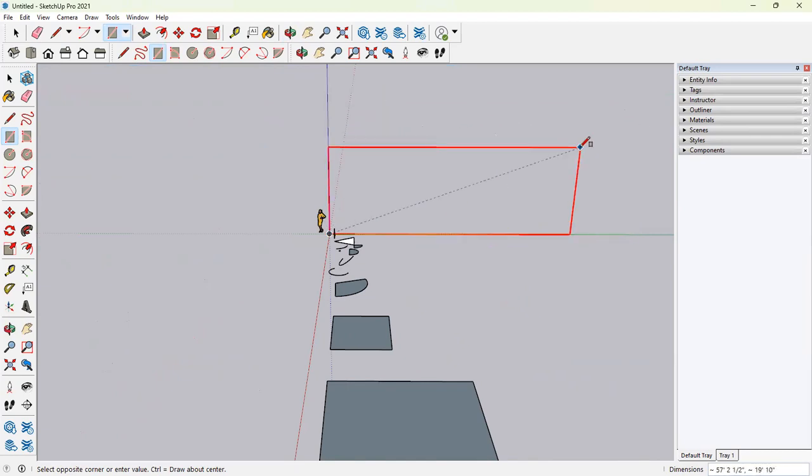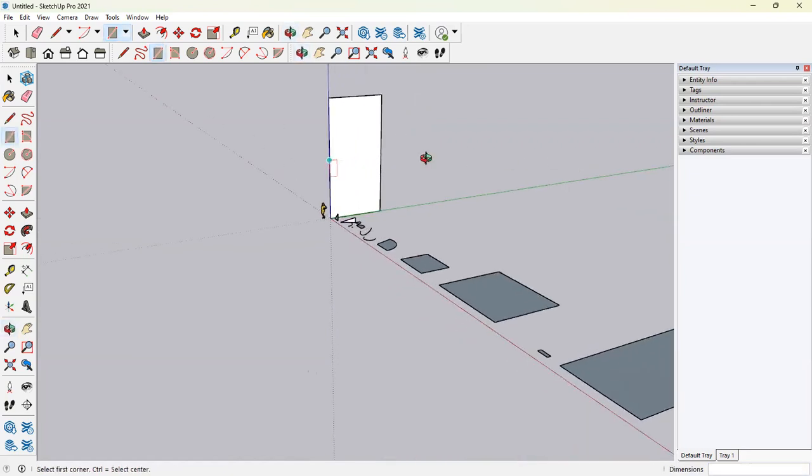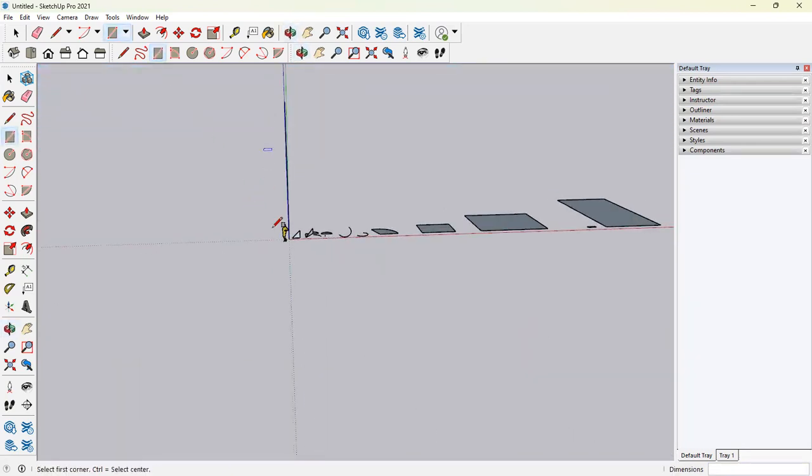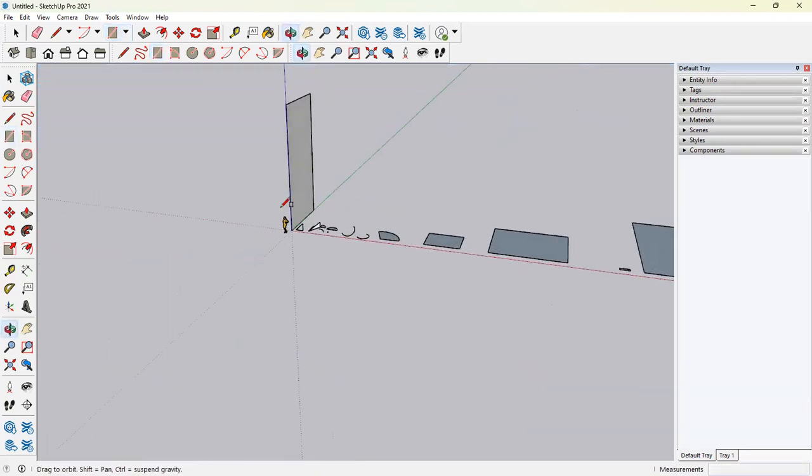So this is very important if you're drawing a perpendicular geometry. You need to know which plane you're drawing in. Again, once you have snapped it, you can leave it. Let's say 20 feet by 40 feet. Now it's created a rectangle that is in your YZ plane.